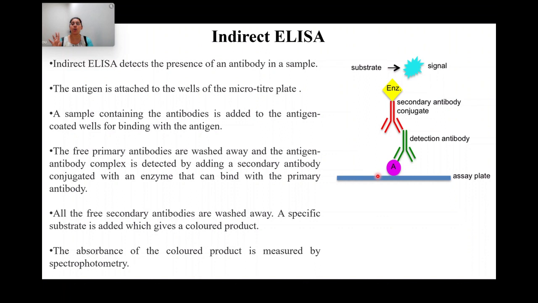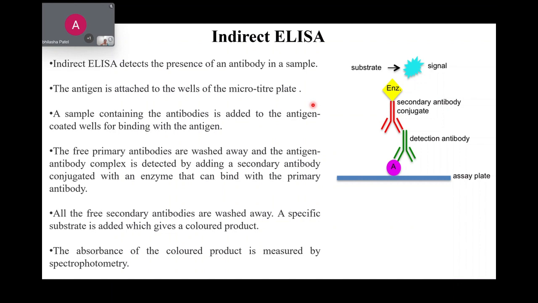Now you use the secondary antibody, which is what you will use to see if you have any reaction in the plate or not. The secondary antibody will recognize the antibodies in your plate, no matter if they are bound to an antigen or not. So it will bind to all the 20 antibodies in the plate, and then it will give you a signal where you have given the substrate and you will get the chromogenic product. So when you get the result, it seems that there are 20 antibodies which are bound, but the reality was that only 10 antibodies were bound to the antigen. The original result that you should have got was 10 and not 20.